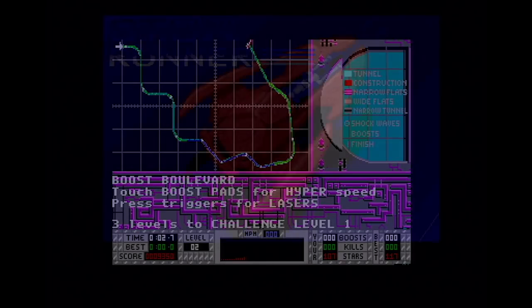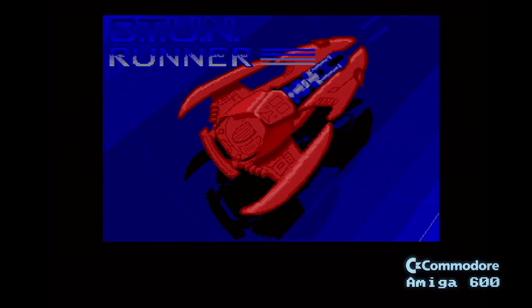So over to the Amiga. And I'm imagining this is going to be ostensibly the same as the ST version. Probably about a frame a second slower, one would imagine. Welcome, S.T.U.N Runner.